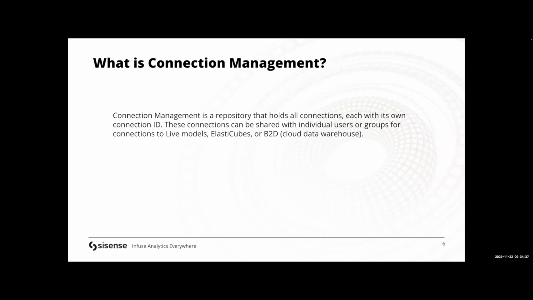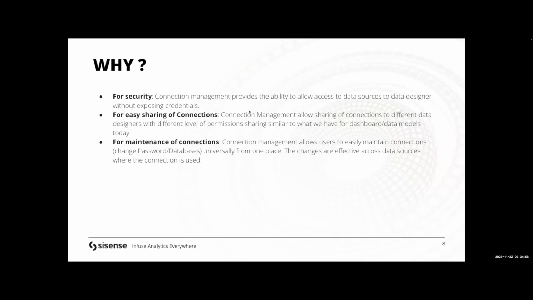But we can store it for live models, we can store it for ElastiCubes, we can store it for B2D, which is our cloud data warehouse offering, if you have not heard about it, where the ElastiCubes essentially live on your cloud data warehouse, right? So it's essentially just a big box that stores all of your connections that you can share with different people, right?